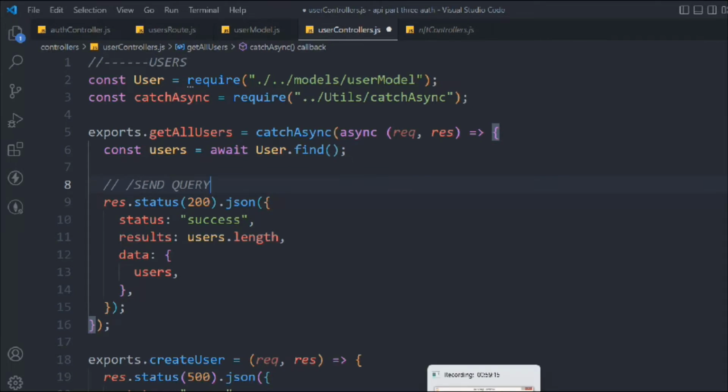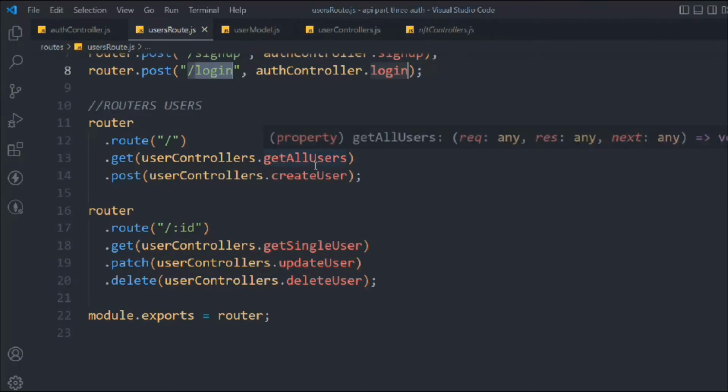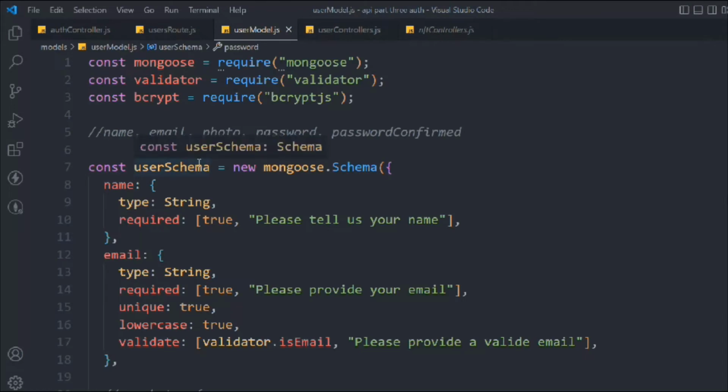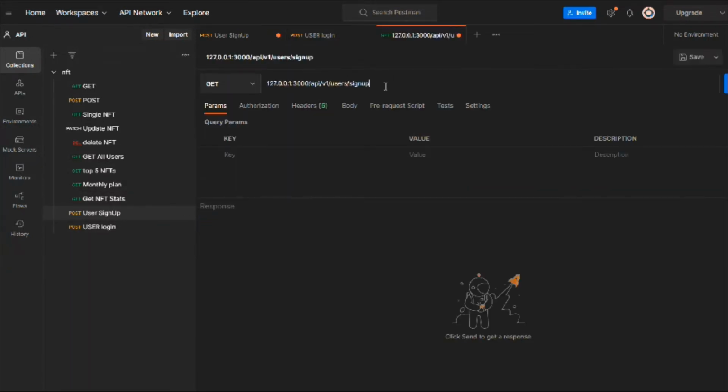Okay, let's come here, and you can see here we have that get all user, which we are doing on the user resource. So that looks pretty fine. Now come back to Postman, and simply come here, copy this one, and open a new tab. Simply hit here, and we can simply remove it.